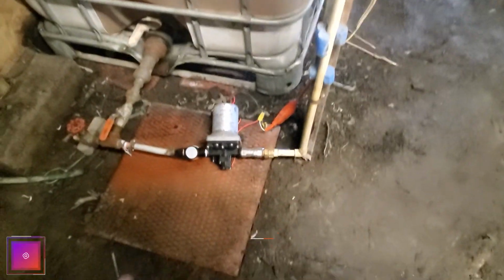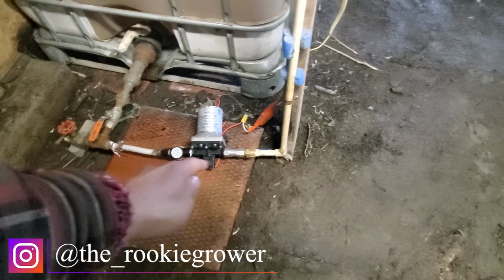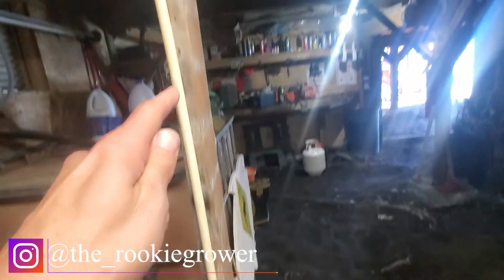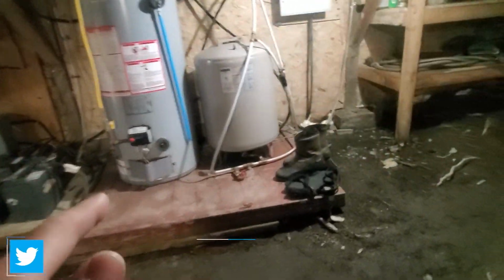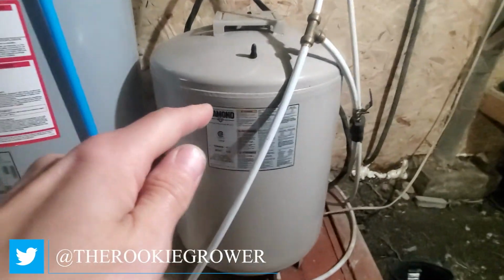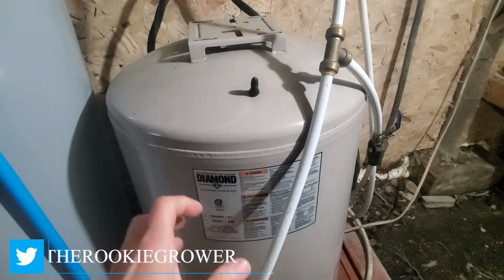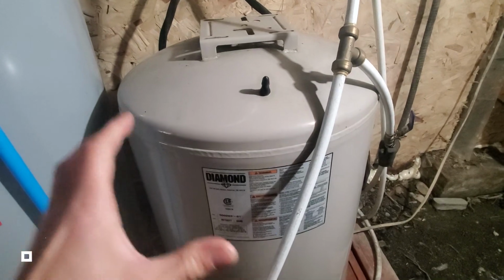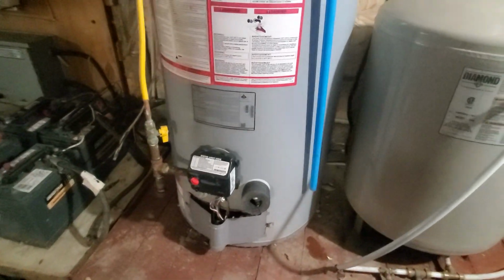And then what we've got going on here is a small RV pump. The water comes out of here, and the pump pushes it up into here, and it goes all the way across. And then it goes over here into our hot water. And this is our bladder, so that we have water pressure in our water system. There's a balloon inside it. When you fill it up, the water and the balloon together create pressure, so that you have pressure in your pipes. And then we have hot water, obviously.